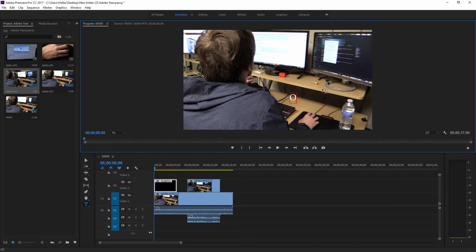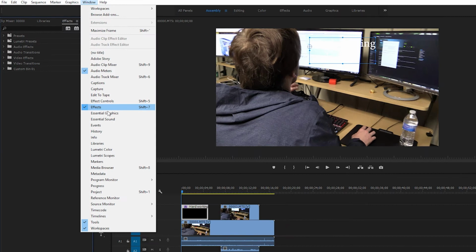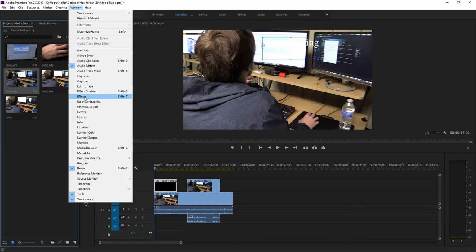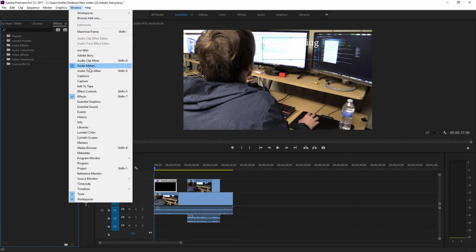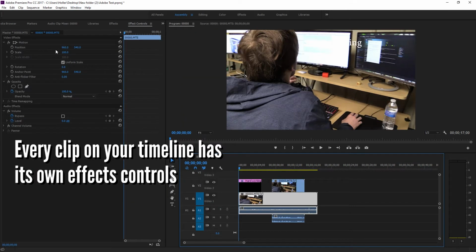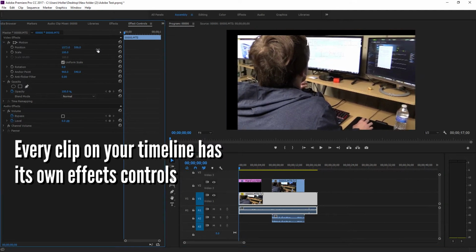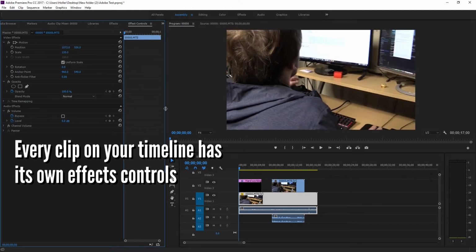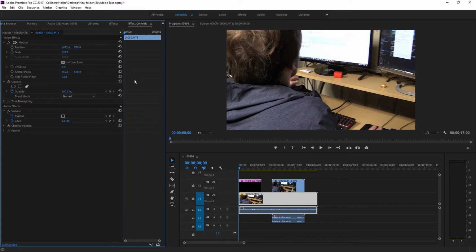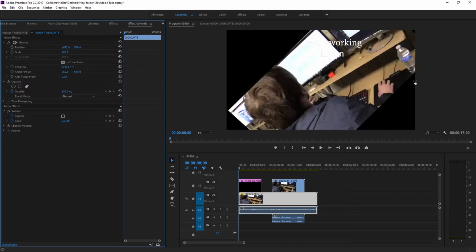If you go to your effects controls, depending on how your workspace is, you can also find them up in the windows. The window bar is also where you're going to find all your other useful things like your effects controls, your timeline if it got deleted, or anything else. Once you're in the effects controls, you'll notice it has a bunch of things you can deal with, like your position, your scale, rotation, anchor point, anti-flicker filter, your opacity. Now that's universal. That's going to appear for mostly any video that you mess with. But if you go down more, you're going to see more specific options for whatever you're messing with.